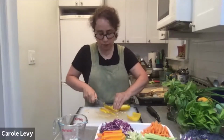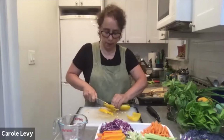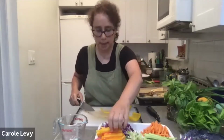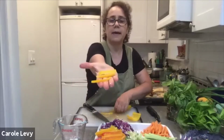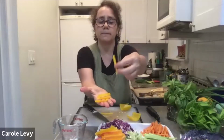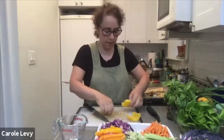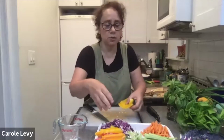And everything you do from here on out is all going to be about the same exact length, whether you're cutting a carrot or the cucumber. And I'm going to show you immediately what this looks like in my hand, and how thin it is. And again, we have a ton of it here. You're ultimately trying to make equal amounts of everything so that you don't run out of the peppers, and it's a drag to stop in the middle.